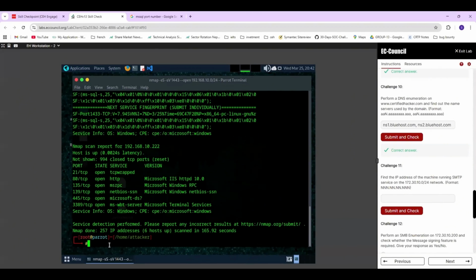Nmap command like nmap -p port 25, then the subnet 172.30.10.0/24 --open. So on IP address 172.30.10.200, SMTP is open.